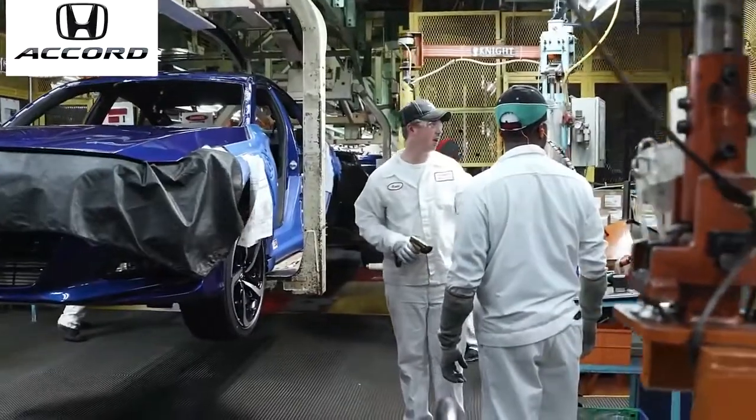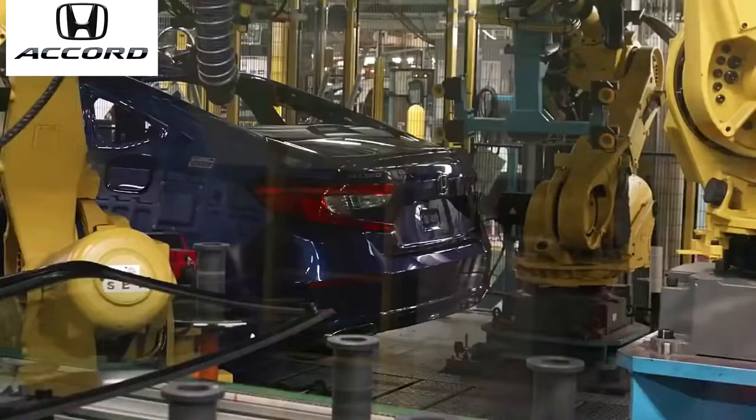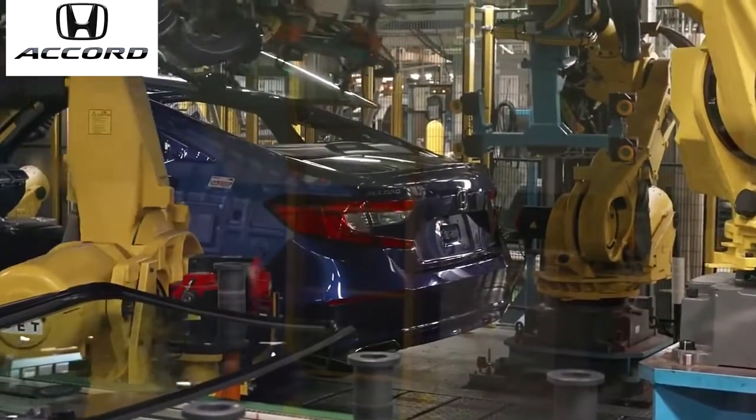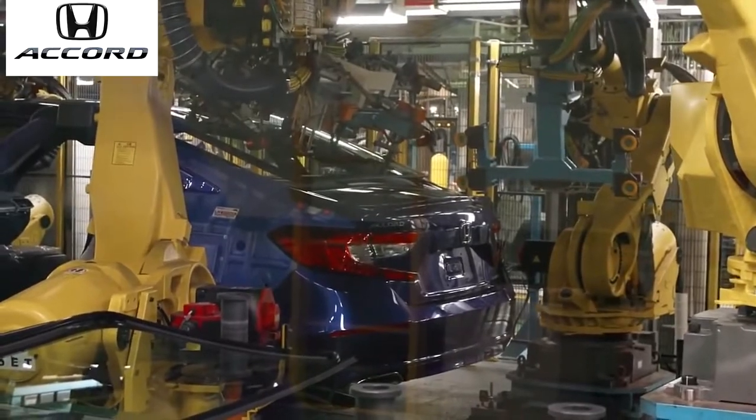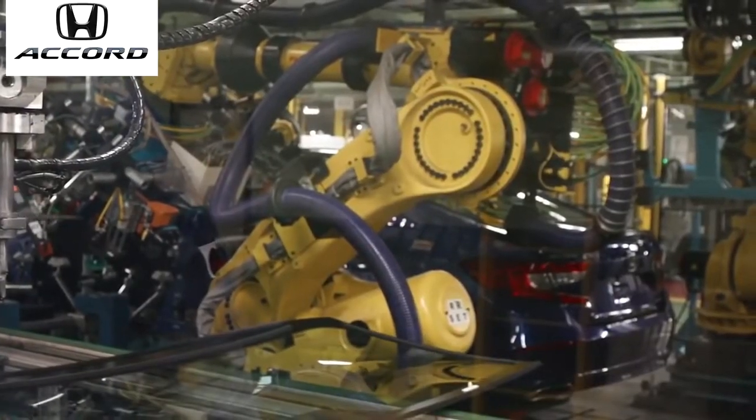We're coming to the end of the assembly line, the new Honda Accord. The tires have been installed. Behind me, you're gonna see the front and rear glass installed into the car. This is all new glass equipment that was installed. It's only about 2 years old. It's completely automated.